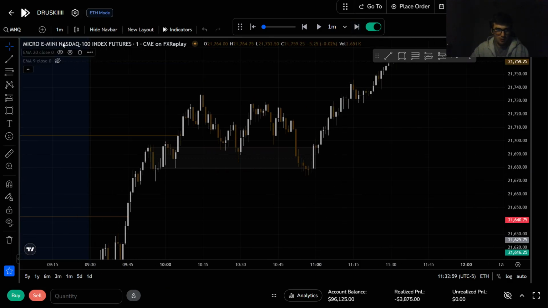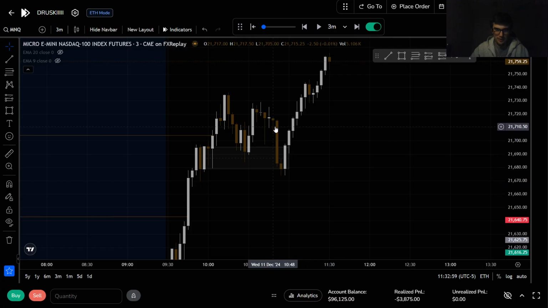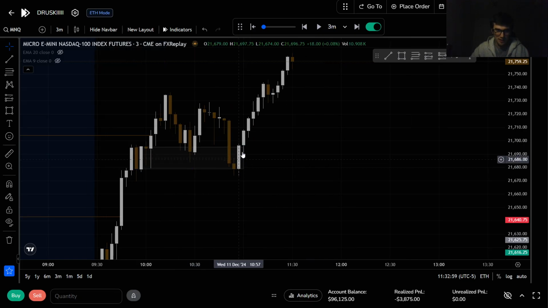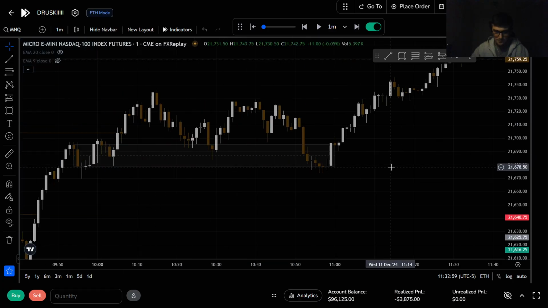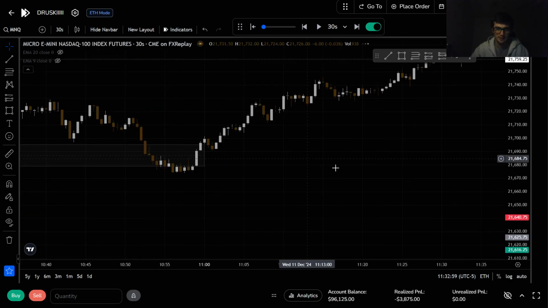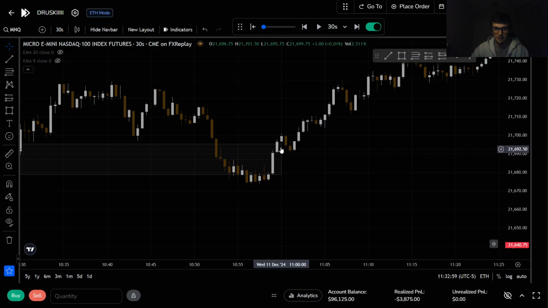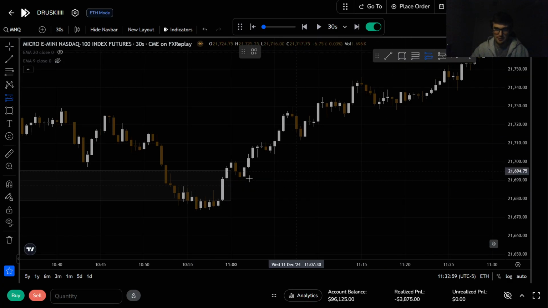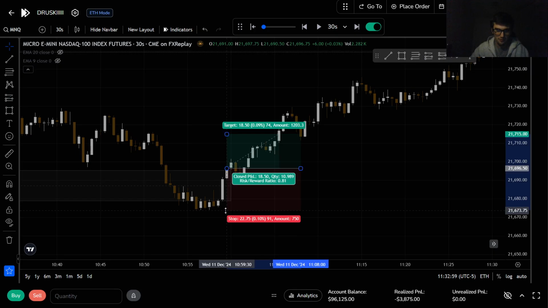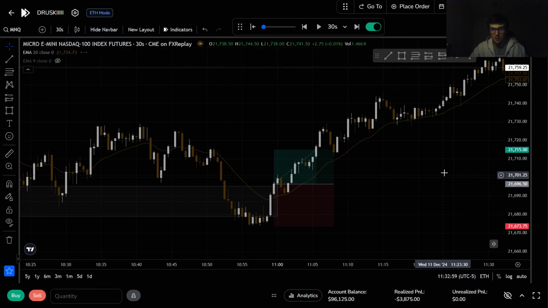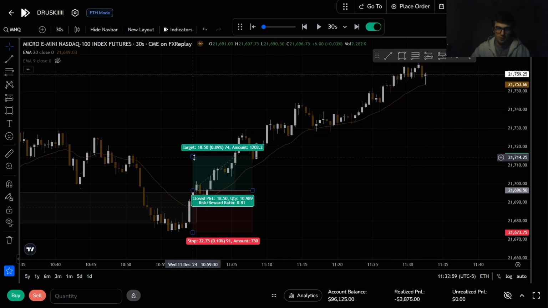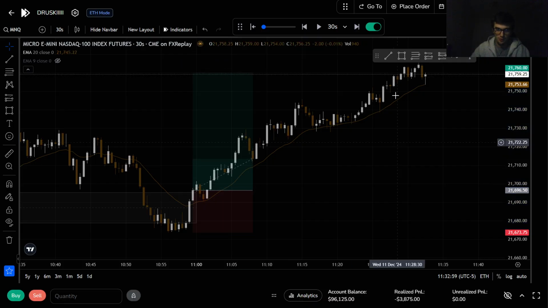Okay, cool. So let's look on the 3-minute chart and really see what happened. So we came down, we tapped into this zone, and we got a false push. We came back down to take out stop losses and to collect more supply and demand. So from right here in this price action, is it that hard to form a good bias? Like, let's see on the 30-second what kind of price action we are getting. So we do have these 2 candles right here. That is pretty good price action. I wouldn't say that's A+ yet, but that is pretty good price action. And let's just say we want to hold on to this trade until it crosses the 20 EMA to maximize trades. You're at a 2.7 risk to reward right now.